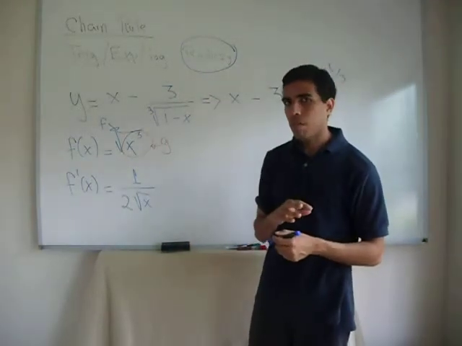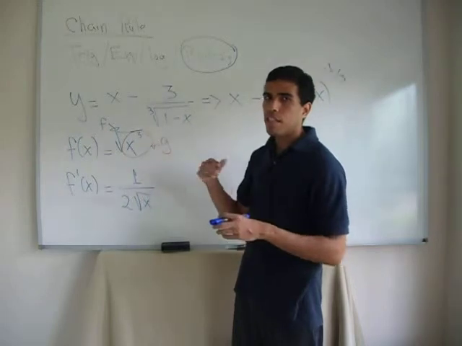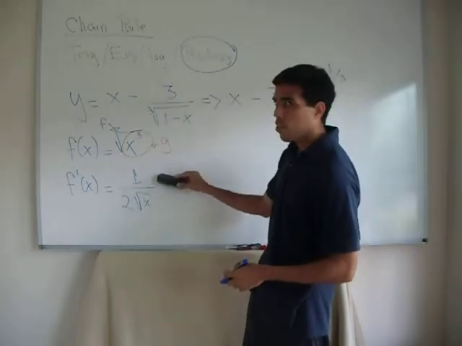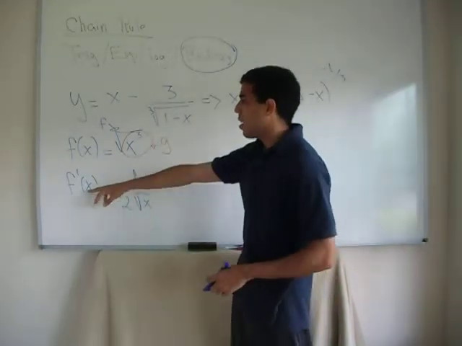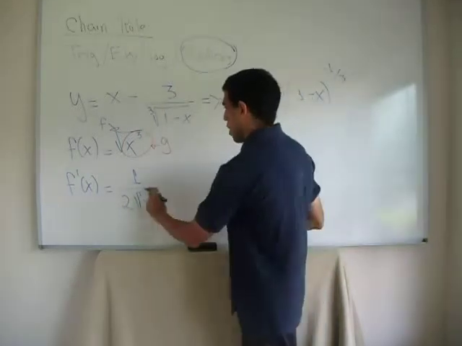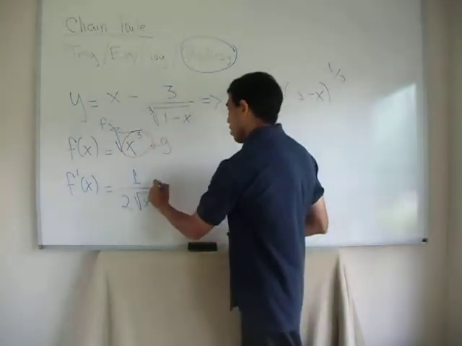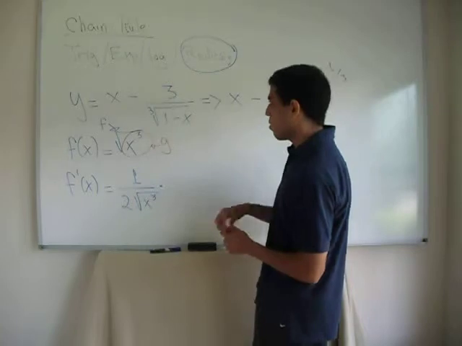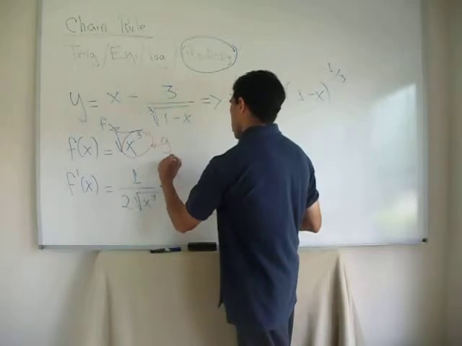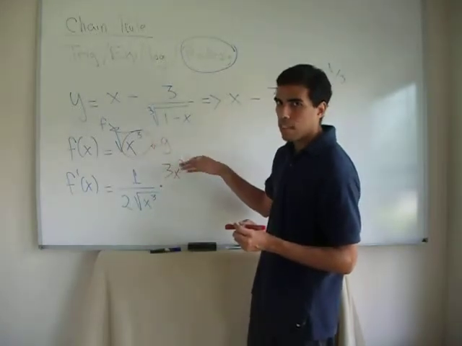So, remember what the chain rule says? The derivative of a composition of functions is going to be f prime evaluated in g times g prime, derivative of the internal function. So, this right here is going to look a little bit different. Well, let's do it. f prime equals 1 over 2 evaluated in g, so we have here square root of x cubed times the internal derivative. And what is the internal derivative of g? Derivative of x cubed, which is 3x squared. And there you go. There is the derivative for this function. It's a chain rule. You see it? There's two functions acting.